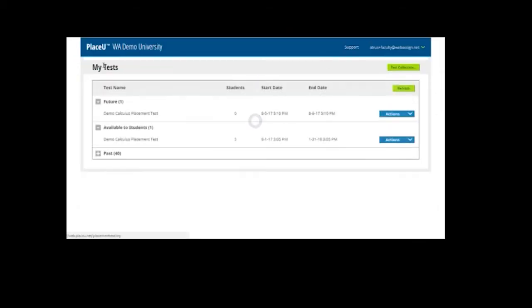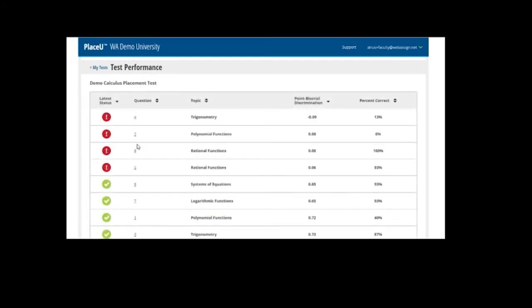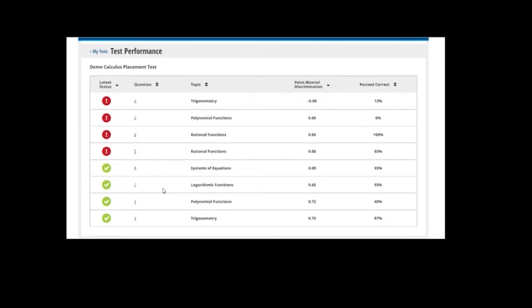Additionally, you can see not only how individual students perform, but how effective the placement test has been at measuring your broader cohort of students. Within the analytics, using percent correct data, you can see if any questions are too hard or too easy. By looking simultaneously at this data with the list of topics, you can ensure that you have good test coverage. For instance, in this example, you can see that the 2 questions on rational functions appear pretty easy, meaning that perhaps the test would be more effective if one of those questions was swapped with a harder rational functions question.